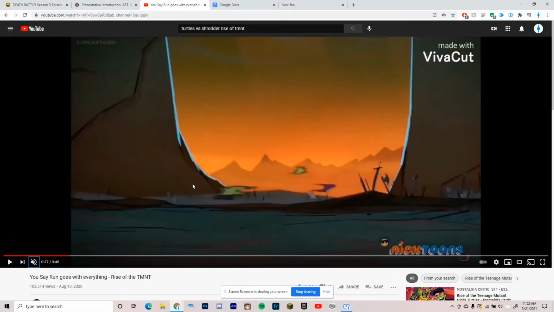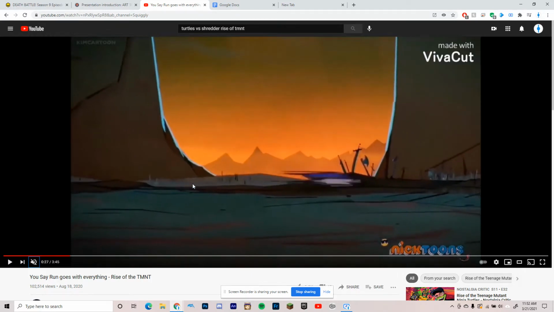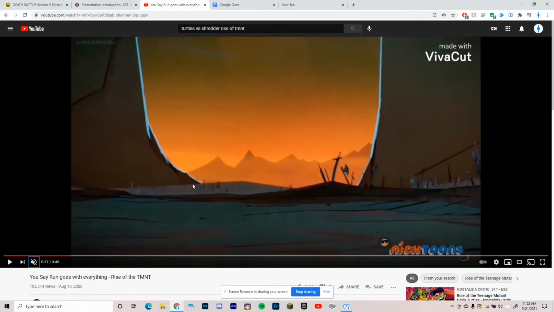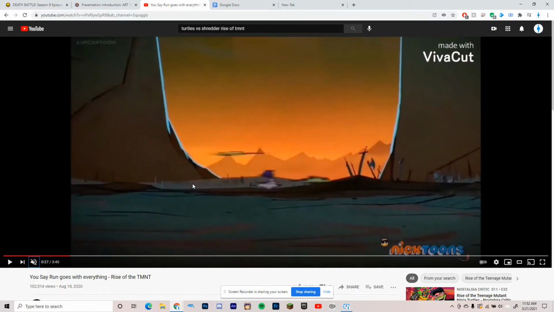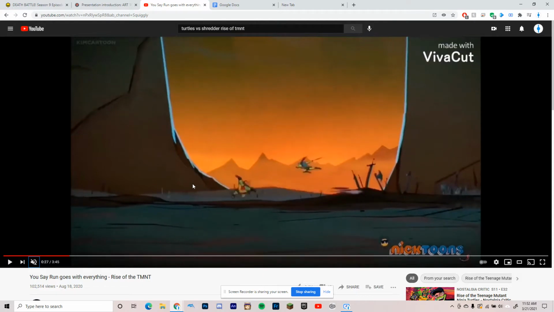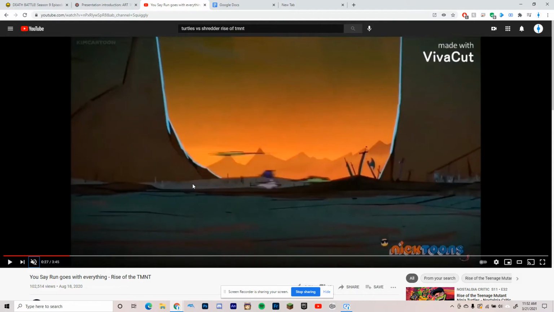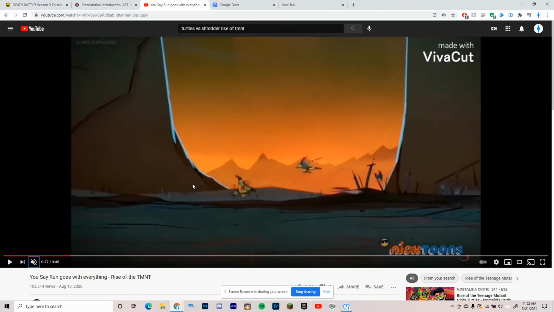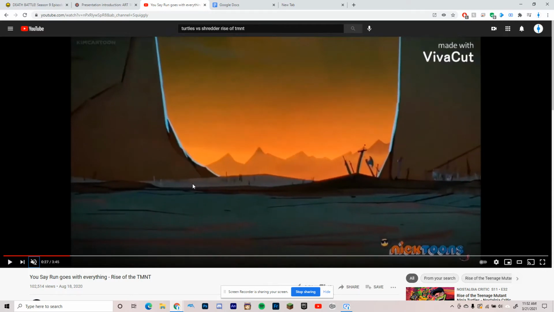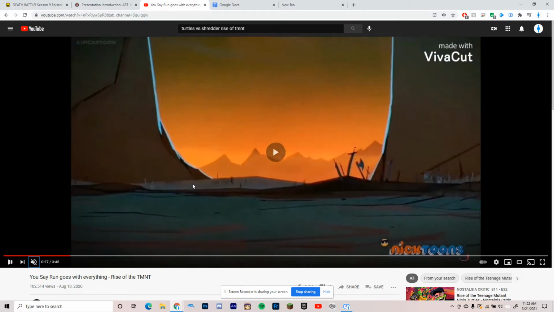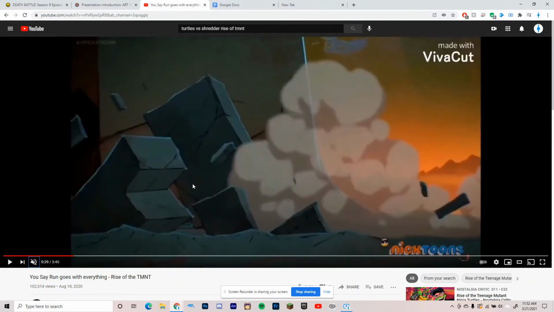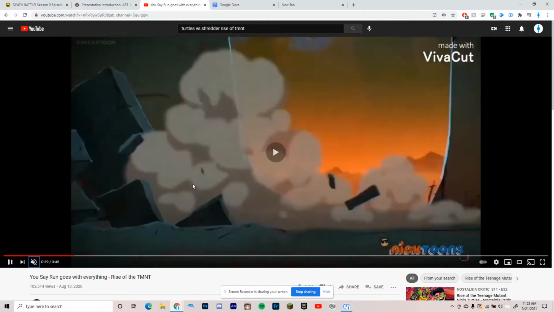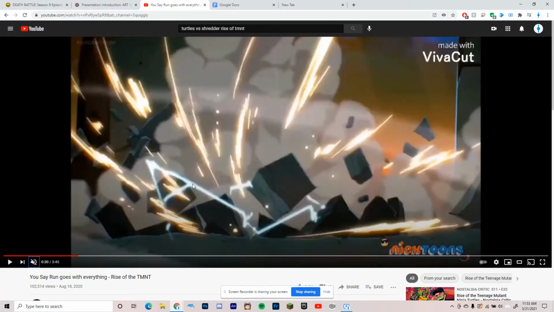This is where the fight begins, with a few blurs moving around the screen, and we actually see squash and stretch here because these blurs still feel like they have mass. As the fight goes on, this cloud of dust is kicked up, and we can see bits of squash and stretch going on as the turtles and the Shredder move around and fight.